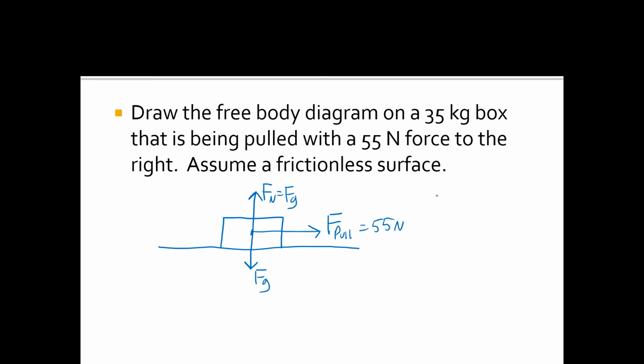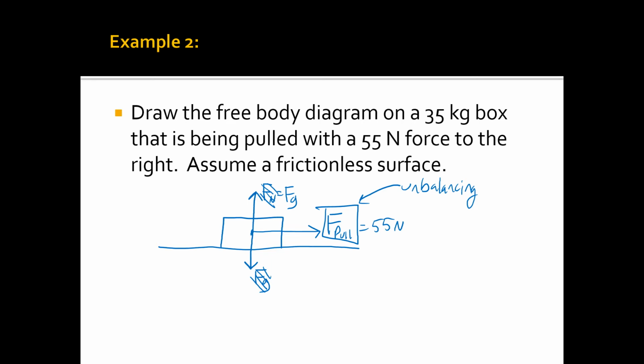Now what is the unbalancing force? Well, just like in the previous example, the force of gravity and the normal force cancel each other out. So this is my unbalancing force, and it is causing it to move to the right at some speed or some acceleration. I'm not asked to find acceleration, so I'm not going to find that. That's the next example.